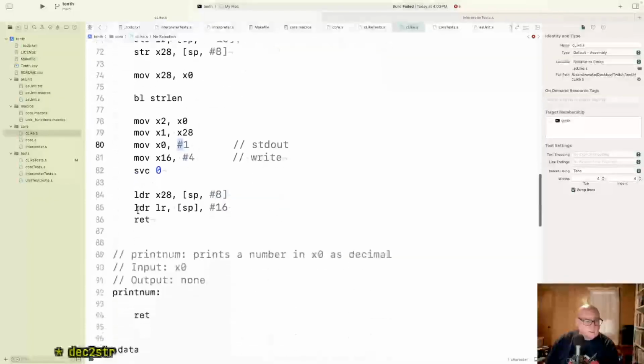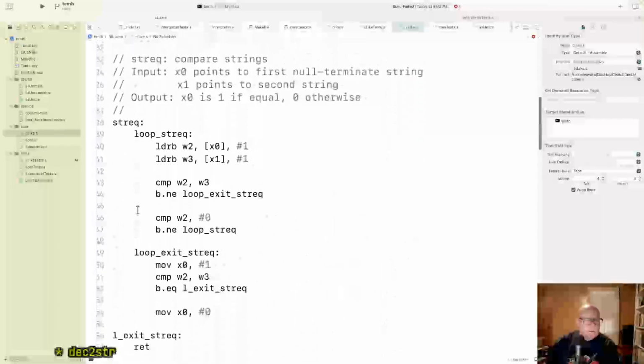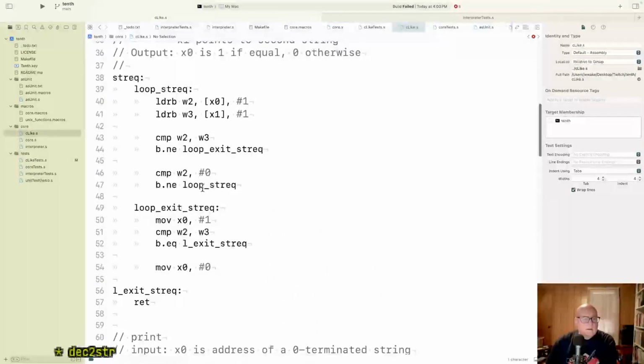Oh, that's print string length's up here. Move x0 pound 1 pound 0.